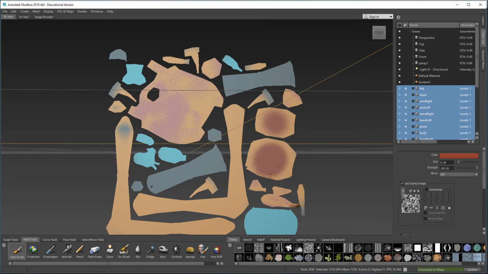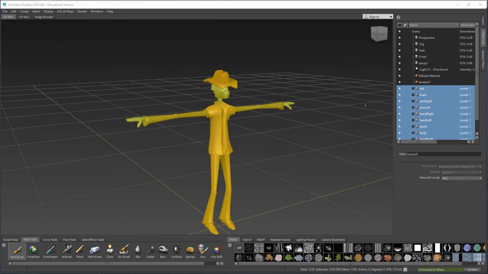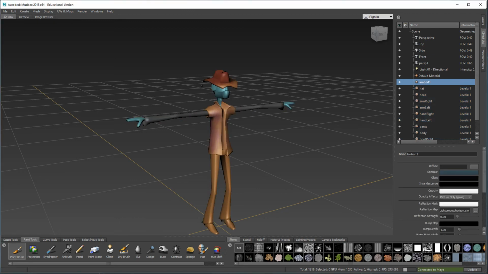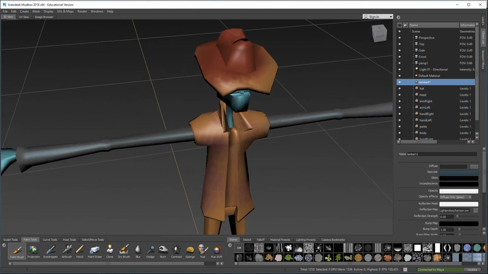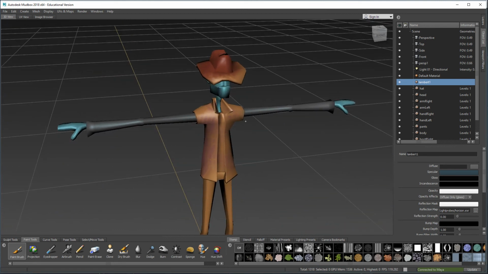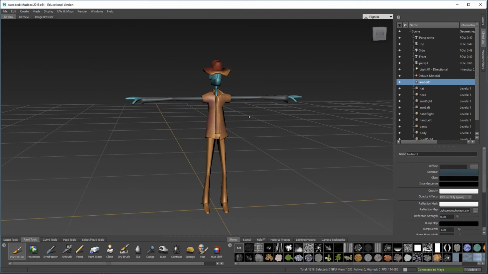Maybe I'll throw in a quick stamp for more texture. I don't even know what I'm painting at this point. I'm just showing you how it works. And at any point here, if I go to unflatten from UV space, and I select off of the hat, what you'll see now is I have instant texture on the hat from painting on it in the UV layout, which is pretty cool. Again, it's a great way to get some effects really fast.